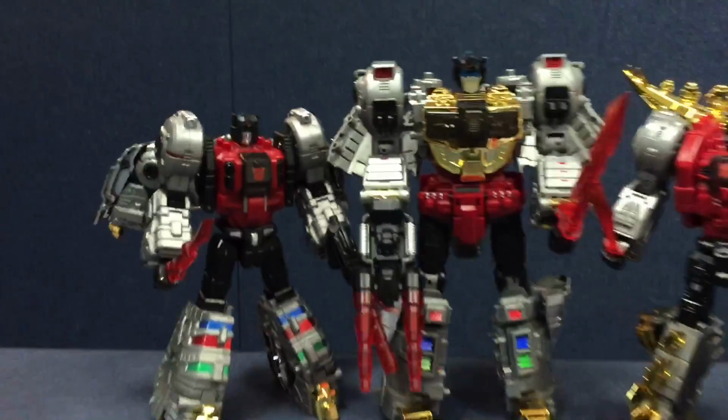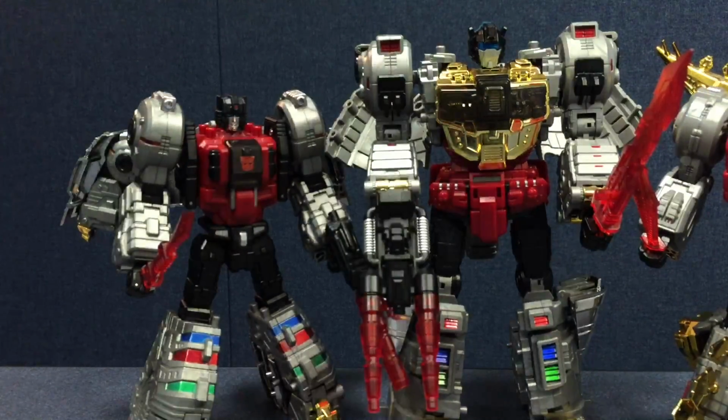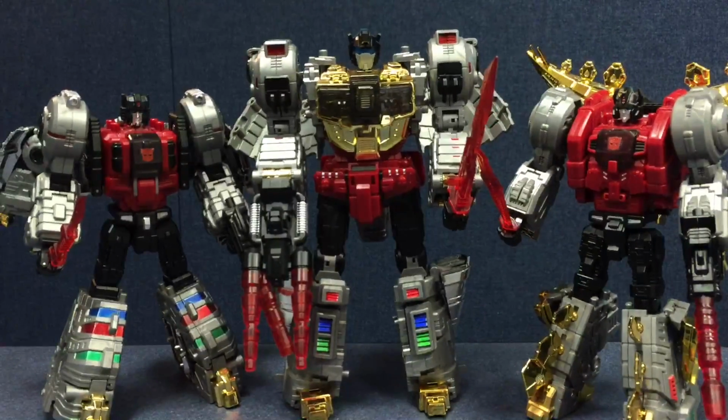I think they look good together. Like I said, I do think Muddy should be a little taller overall in comparison with the other dinos, but he doesn't look bad. Like I said, Grimlock being a little bigger doesn't bother me so much.